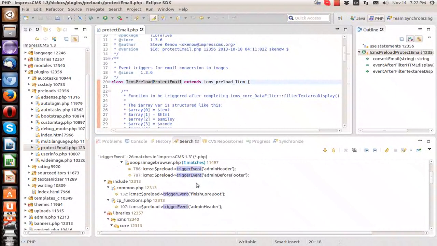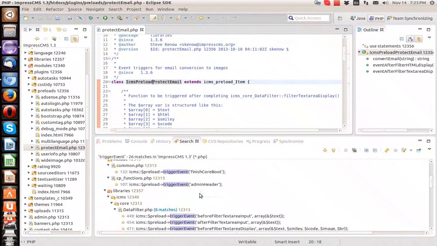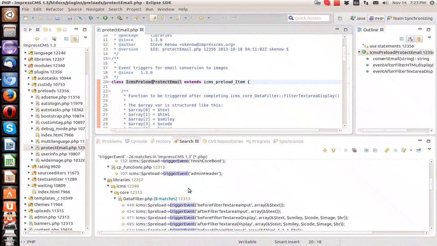Farther down, we have in the common file the finished core boot, where all of the necessary things are loaded. Then in the control panel functions, there's an admin header loader.